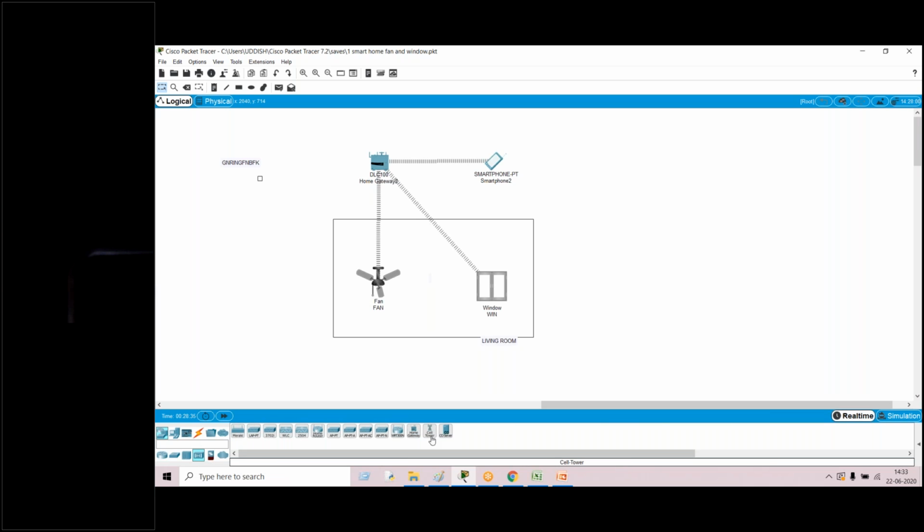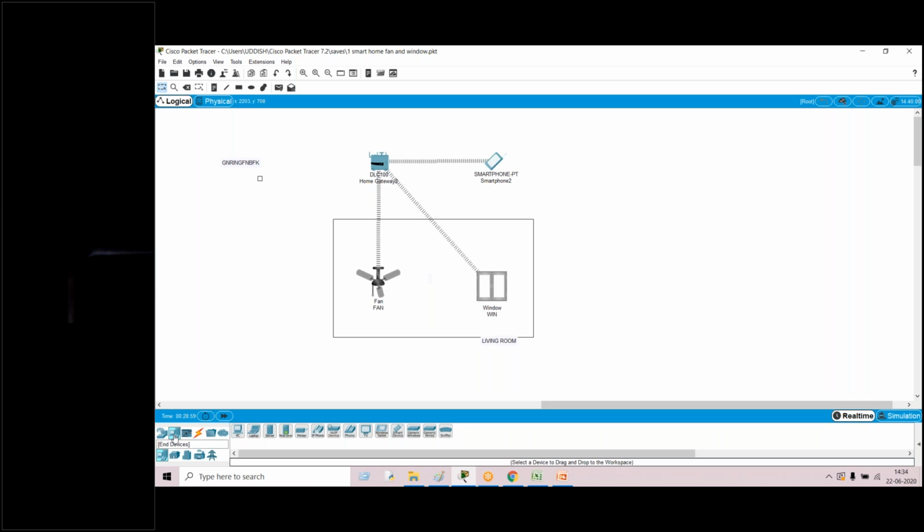Down there you can see wireless devices. In wireless devices, in the specific type, there is home gateway. So go to components, network devices, then type is wireless, and specific type is home gateway.